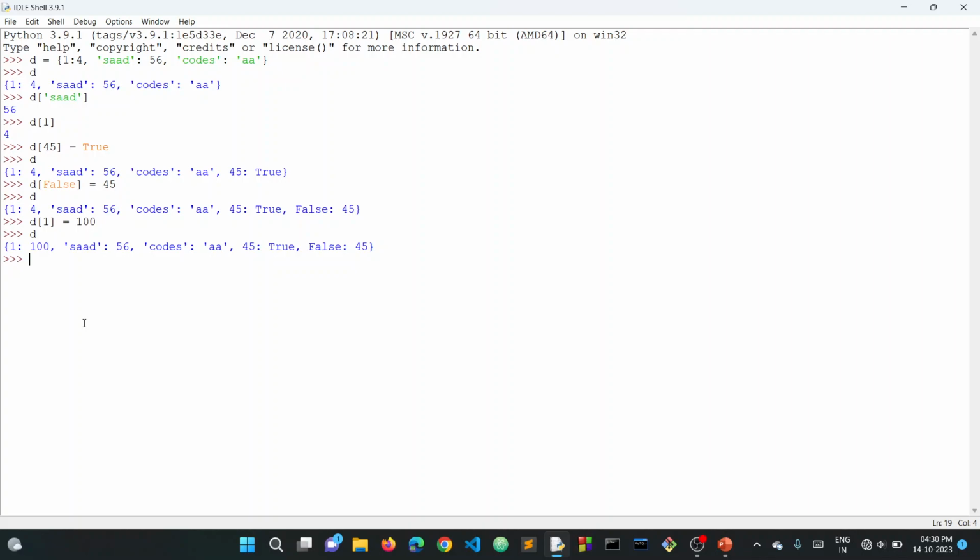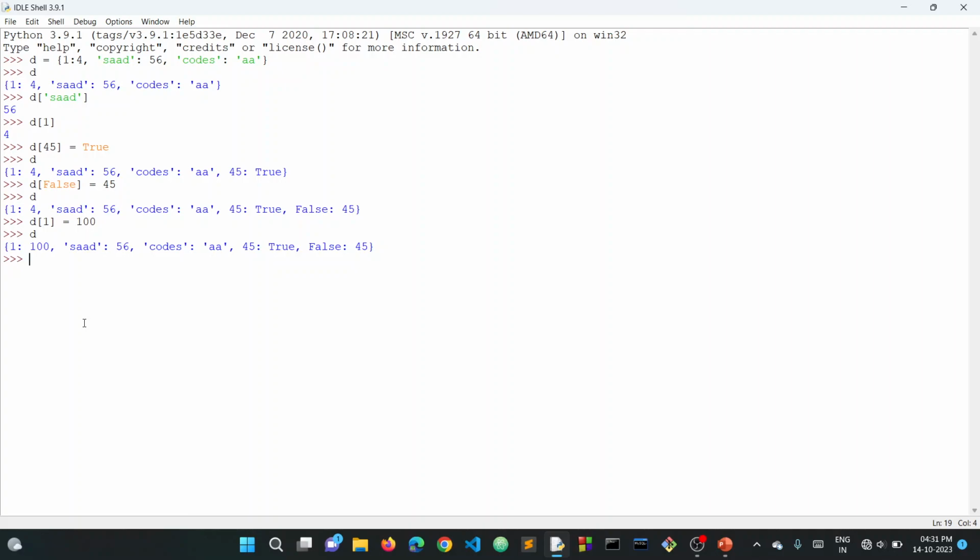The reason behind this is somewhat related to hash table implementation, which is an advanced concept in Python. So for now, we will only remember that we have to use immutable Python data types for creating keys of a dictionary, and we do not have to use mutable data types. And the reason behind this we will study in the further videos when we will be more familiar with Python and its different concepts.